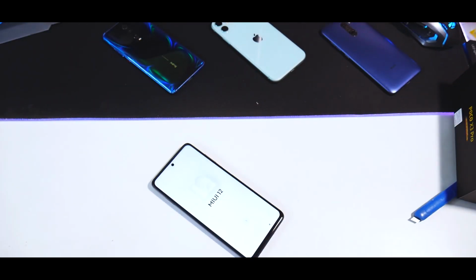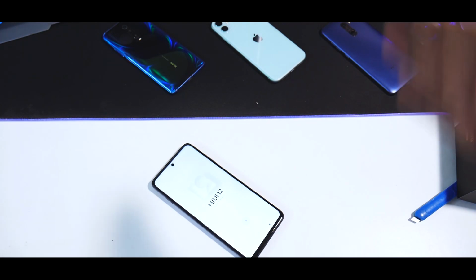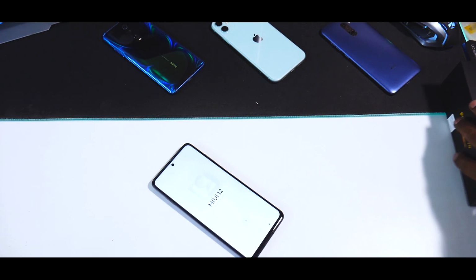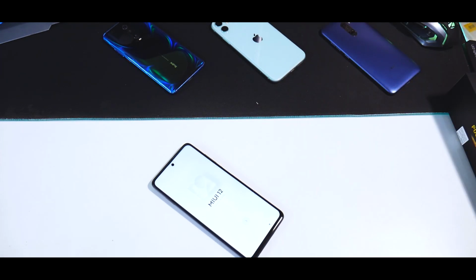Now, before we end this particular unboxing video, there are a couple of things that I would like to share, which we are going to do as content on this particular device. First of all, today or tomorrow, we will try to live stream PUBG Mobile using PerfDog, so we will get all the works as to how the stock ROM is performing. At the same time, very soon there'll be a new video on how to unlock the bootloader on a Xiaomi device. Once it is unlocked, we already have TWRP available. The ROMs will start coming.